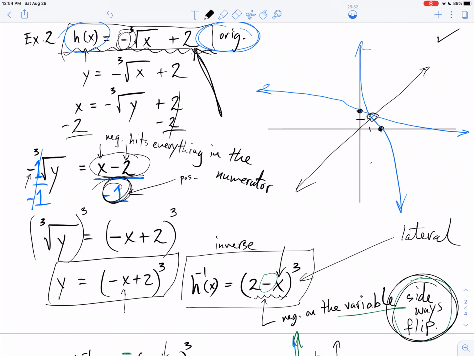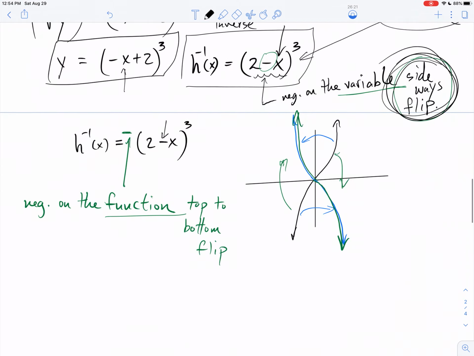We're talking about lateral, we're talking about sideways flipping, and we have a lot of information in here, but it's good practice all the way around for us. I think I have two more examples for this lesson. So here's what I want to do. I'm going to go down, and I'm going to call this example 3.